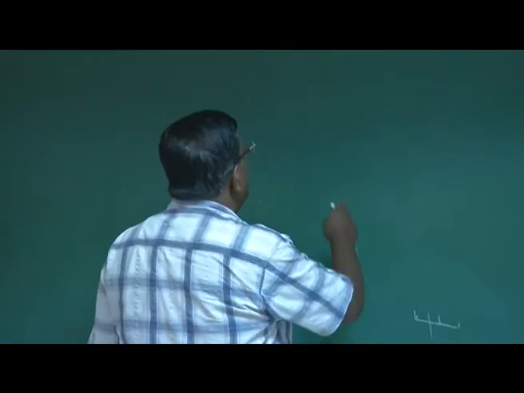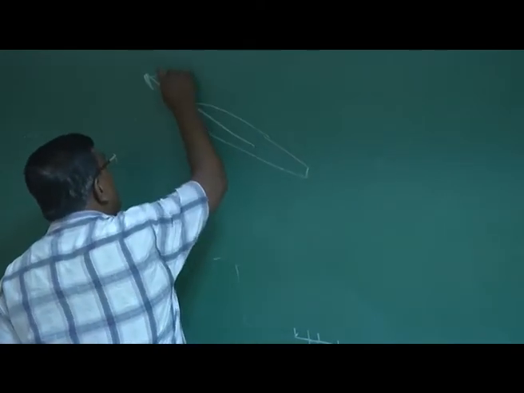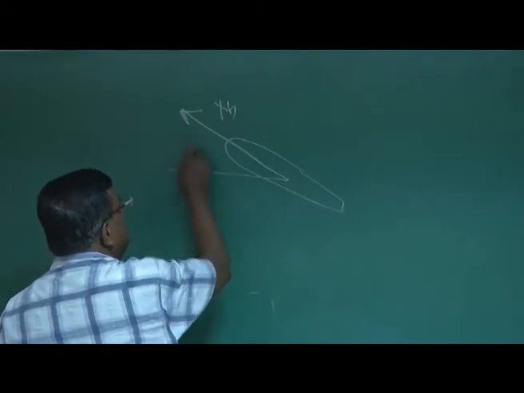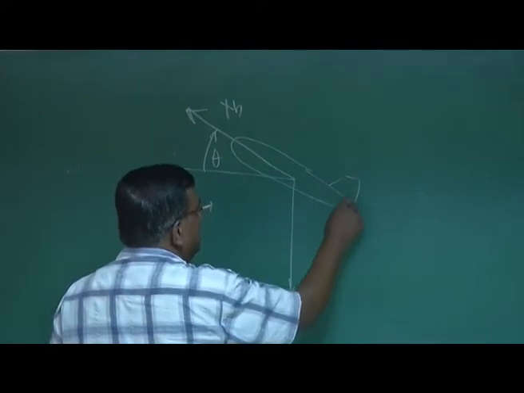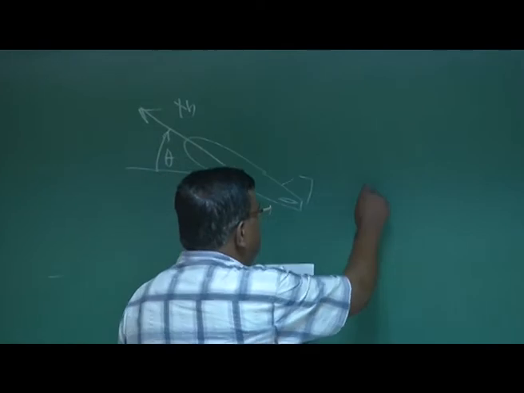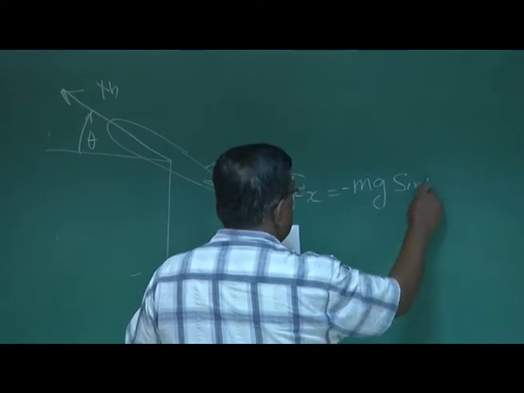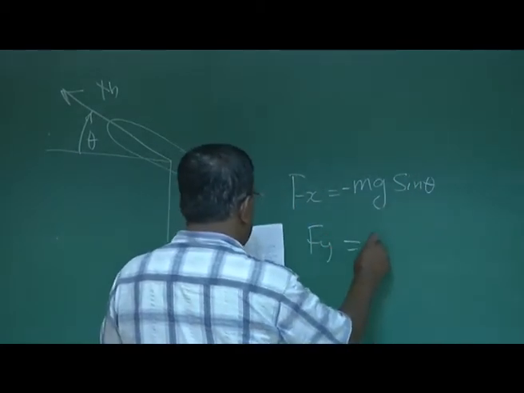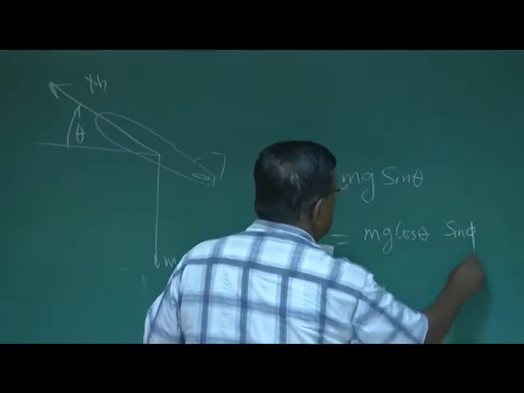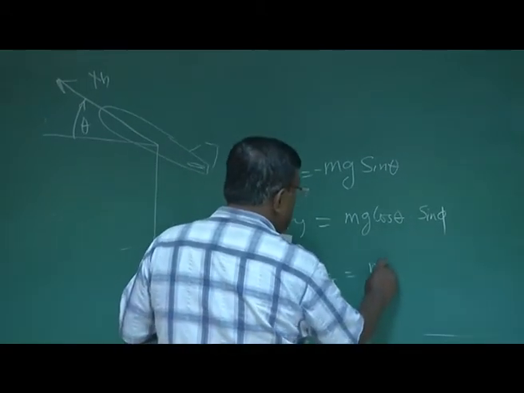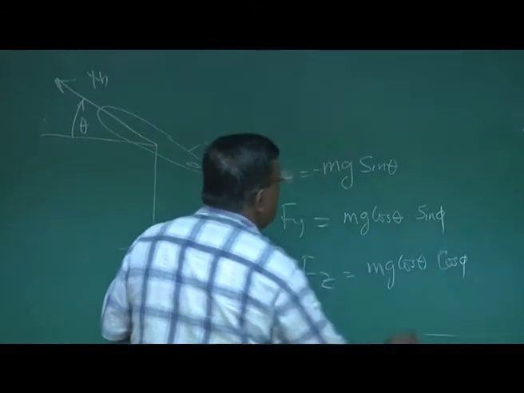Let's say, for example, I want to find the component of the gravity force along the local body xb, and you know this is theta, and this is nothing but mg. Then I can write Fx equals mg minus sine theta. Similarly, for a given configuration where there is a bank angle, I would expect that you derive this yourself, and Fz equals mg cos theta cos phi. Okay?